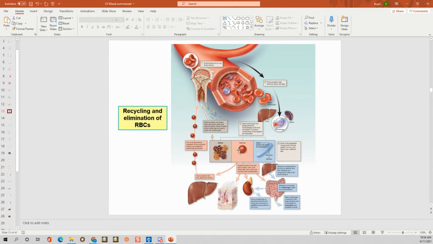Therefore, we always have to be consuming some level of iron in our diet. Don't forget that. You got to have iron in your diet, otherwise you become anemic. You could produce as many erythrocytes in the world as you want, but if there's not enough iron to build your heme groups, then those erythrocytes tend not to be able to carry as much oxygen.